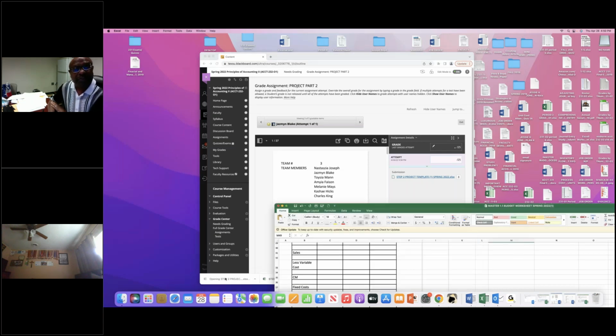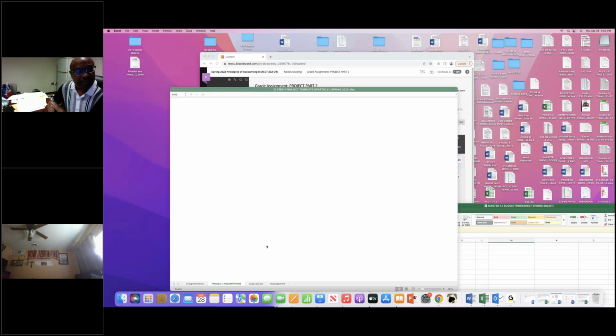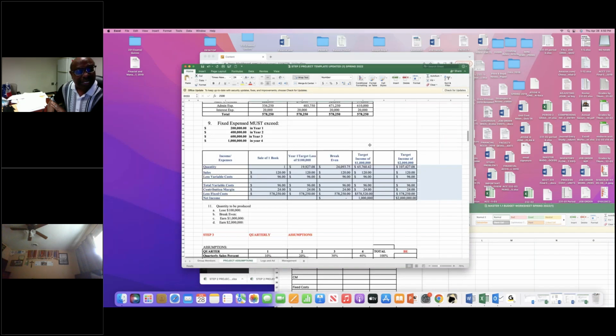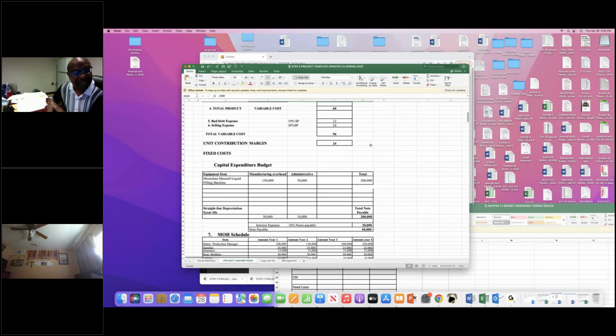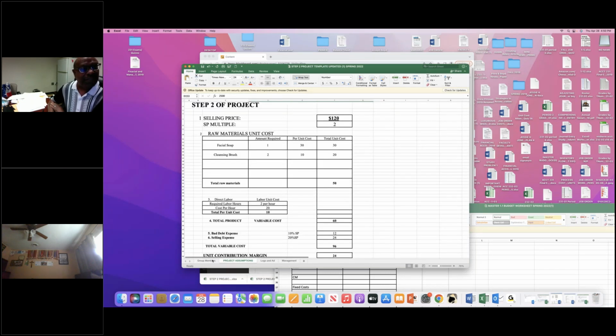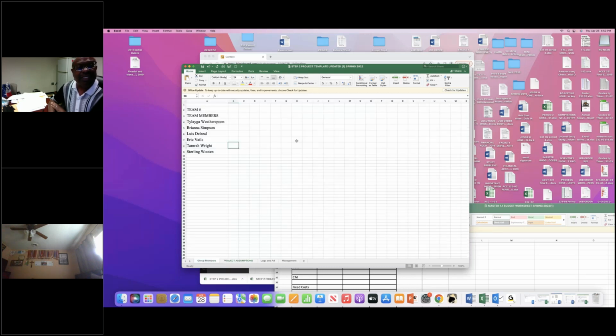Okay, so here's the team with tennis. All right, let's see.